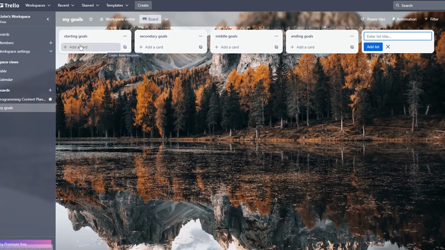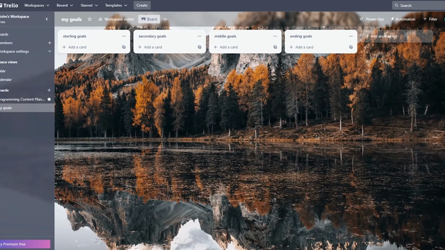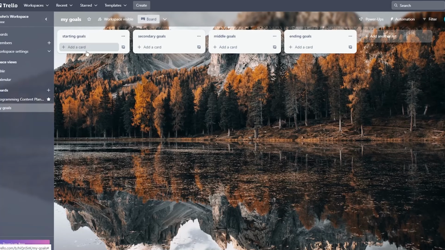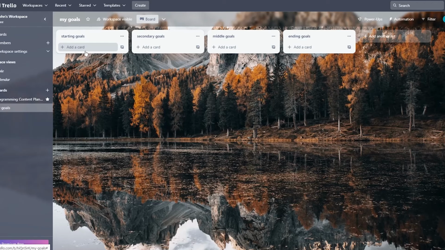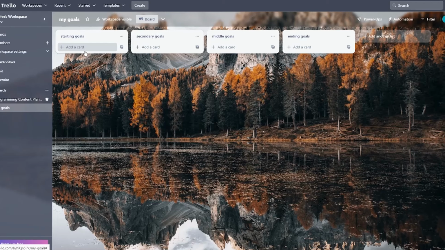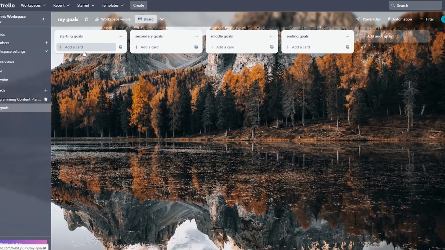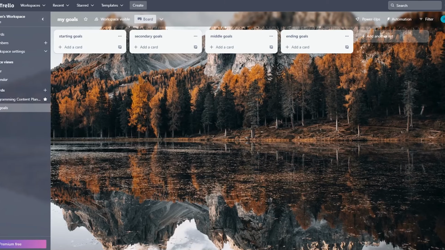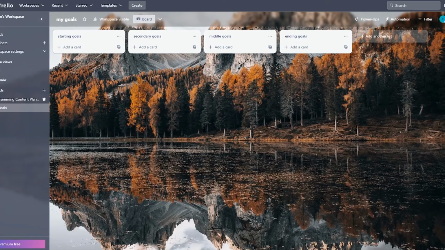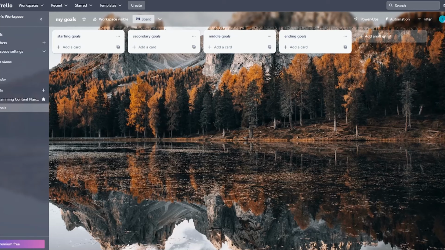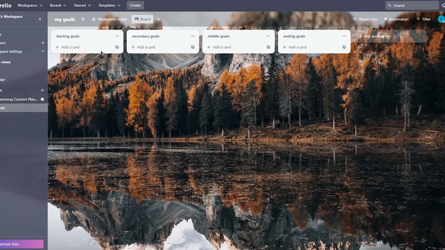You can also choose days for different goals that you want to add. And obviously this is for your personal stuff. So over here, you can add a card for, let's say, starting goals, which could be doing gym, doing exercise, losing weight, starting a diet. And you could add different back burners if you want to. Or maybe you're writing a book and you want to complete that. Again, a lot of things that you can get behind. And this is basically your goals that you can mess around with.